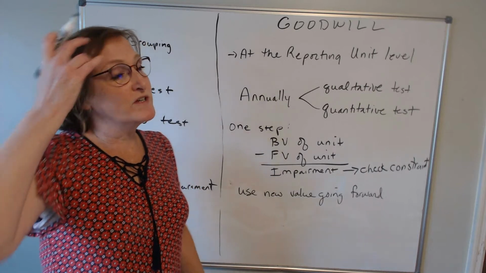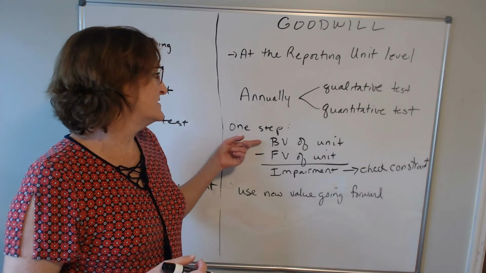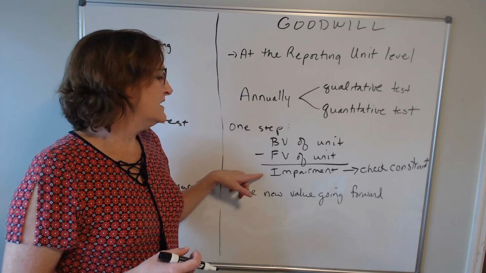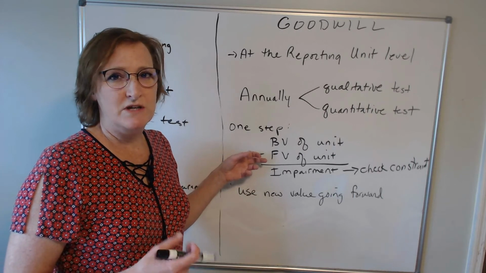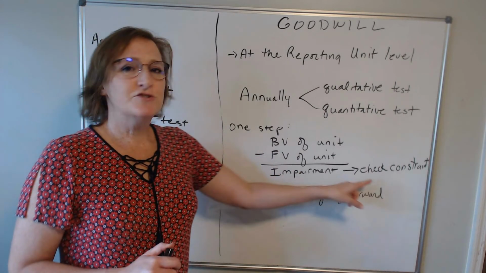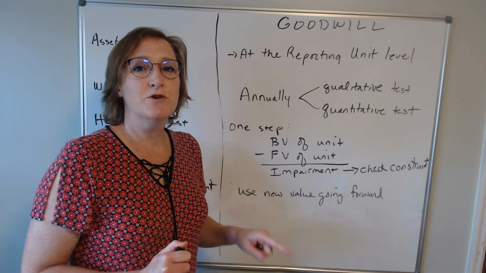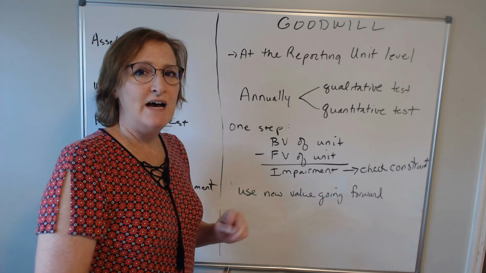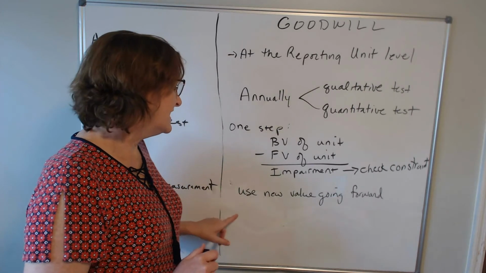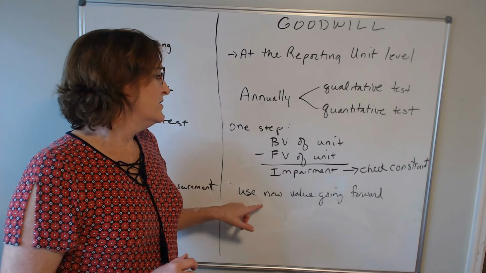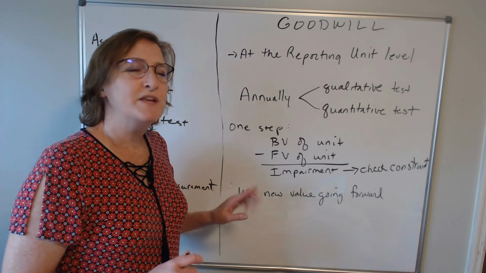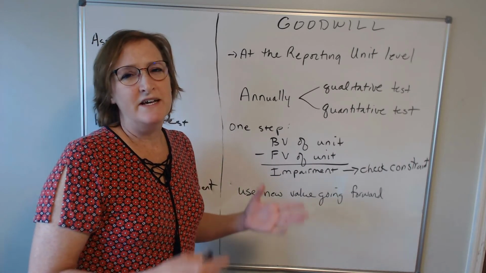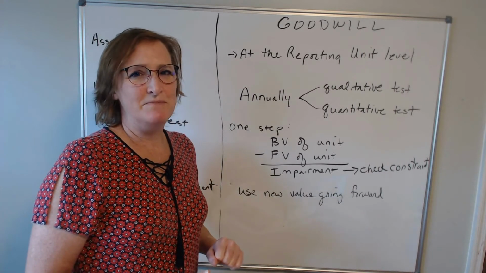Okay, so once we do have it, assuming we have it, it's one step. It's the book value of the unit minus the fair value of the unit. And then if this is positive, then we say we got an impairment. But there is a constraint here, and you are limited to the amount of goodwill that's on the books. I'm going to walk through an example in a minute, two different cases, and we'll see how the constraint comes into effect. And finally, once we have an impairment, we will be using the fair value. After the journal entry, we'll use the new goodwill amount, and I'll talk about that a little bit in our example. So that's all it is.